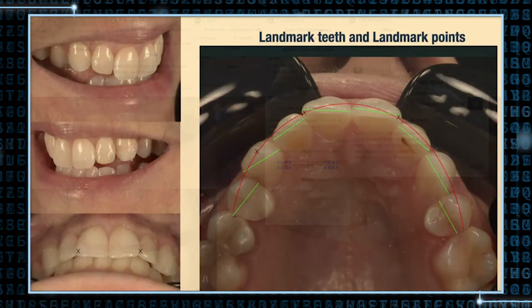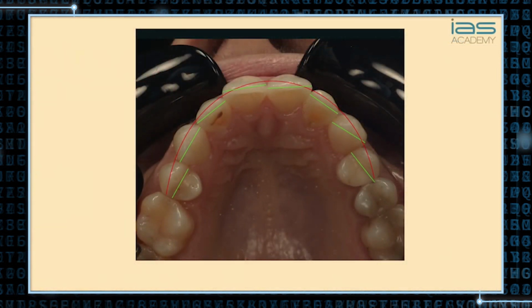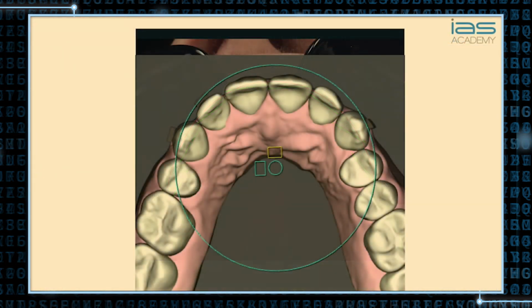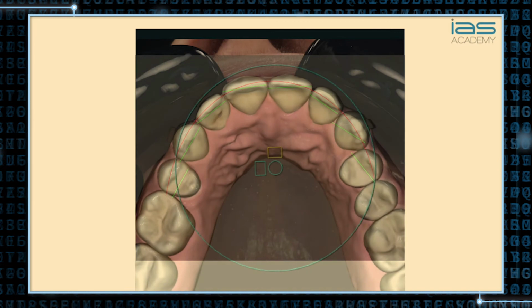I use a piece of software sometimes that just helps me get a plan, and what effectively it's saying is that the green lines are moving to the red lines. So those little X points are going to stay the same pretty much through treatment. And the nice thing is that you can really validate this quite easily using your SureSmile software. I'm going to show you that with a couple of videos in a second. But you can see how when I superimpose my software over the SureSmile software, they have actually followed my instructions and set things up exactly how we wanted them to go.